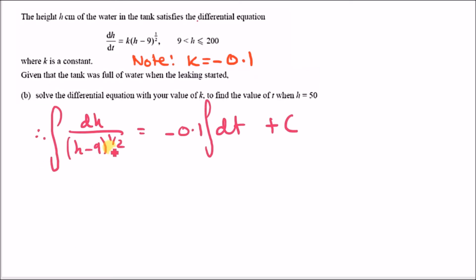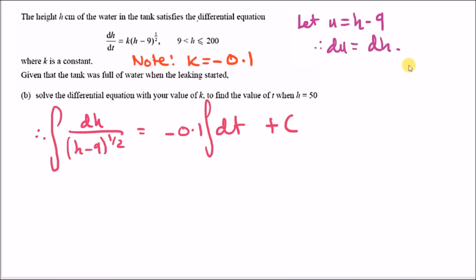Now let's do this. So how to integrate this bottom equation? Well, if you're not sure, I would just use substitution. So let u equal h minus 9. So on the side, little working out. So just say let u equal h minus 9. Therefore, du equals, and then differentiate this, will give you dh. Easy stuff. Not bad. So now all you really have to know is that we can replace h minus 9 with u and dh with du.